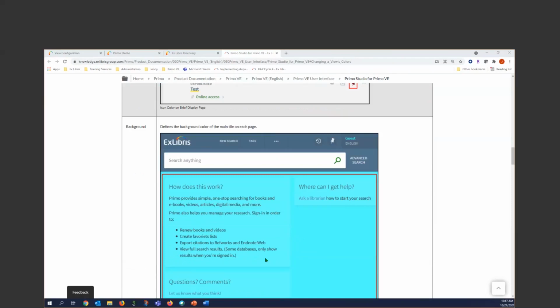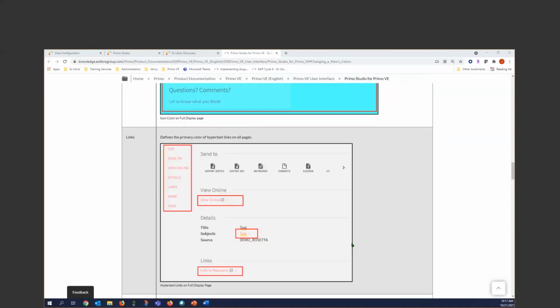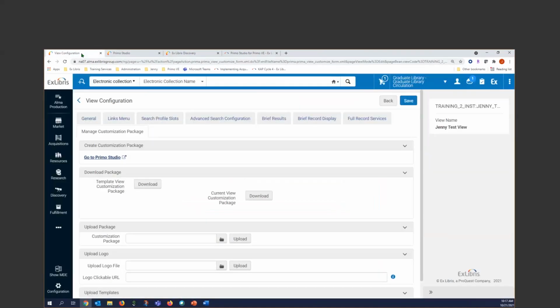Here's that background color. That's a horrible color for that one. Under links, what color will these pieces of text be? So this is a very helpful little piece of doc, but I am going to confirm this secondary one with our doc team. Do that a little bit later today. You know what? I think I submitted it yesterday. I'll double check with them. Okay, so that's where we are there. I do like to show off that.